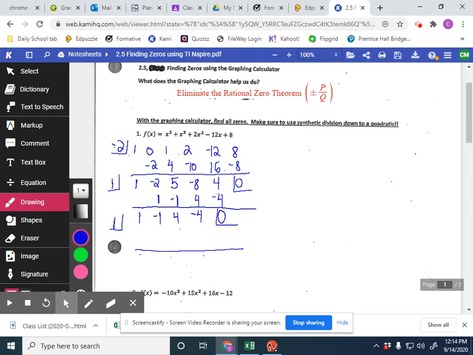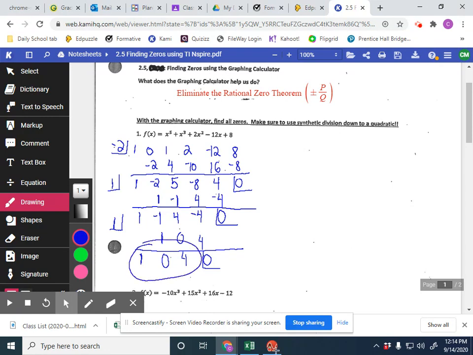So I'm going to bring down this 1. 1 times 1 is 1. Add here, and it cancels out, so it's 0. 0 times 1 is 0. 4 plus 0 is 4. 4 times 1 is 4. Add these, and that's my remainder of 0. All right. And you could do it if you started off with 1 using synthetic division and then you end with -2, you should still end up with this 1, 0, 4. So this is the quadratic we're left with.